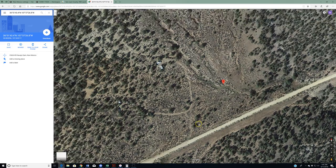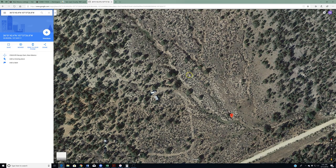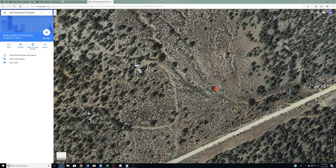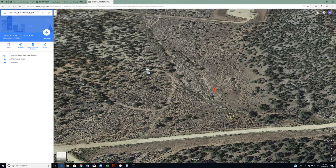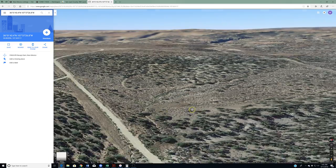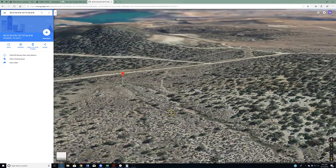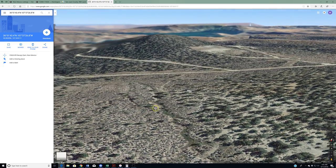Furthermore, if we click on the satellite view here, you can see you've got power lines on the property right here, as well as you can kind of make it out up here. They're in the northern section of the property. That's something I can also show you photos of later. But if you want to get a sense of what the slope of the property is like, if you hold down the control button and wiggle your mouse around, you can get a sense of exactly what the terrain is like out here. This is largely fairly flat land, fairly buildable land. And there, of course, you can see the marina in the background.